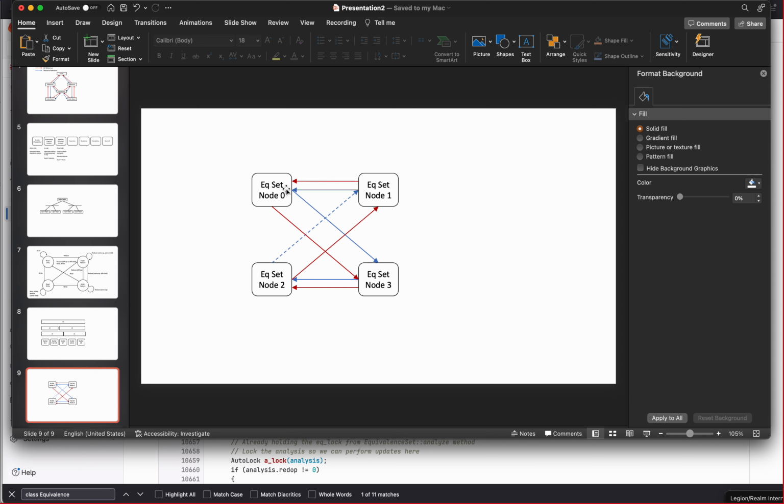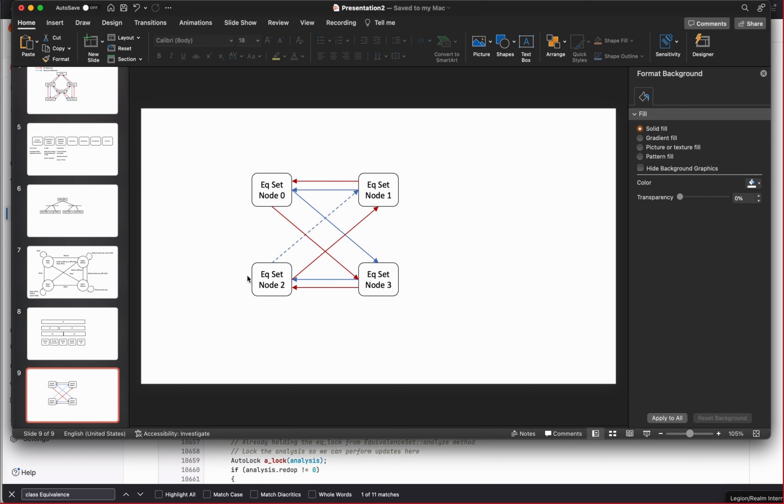And so what might happen then is that we migrate this equivalent set from node 0 to node 3, and now node 0 will store that, like it's moved the metadata over to node 3, and it thinks that node 3 is now the logical owner, right? So it'll effectively have recorded that update. Now other nodes like node 1 might still think that node 0 is the logical owner, and you can see this blue arrow might reflect that, right? These blue arrows are reflecting who different nodes think the logical owner might be, right?